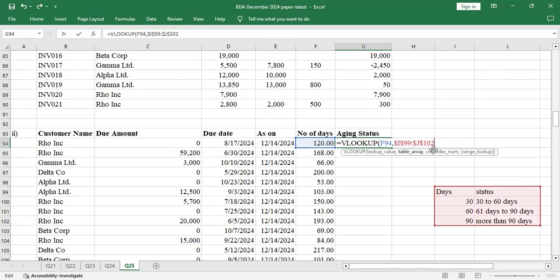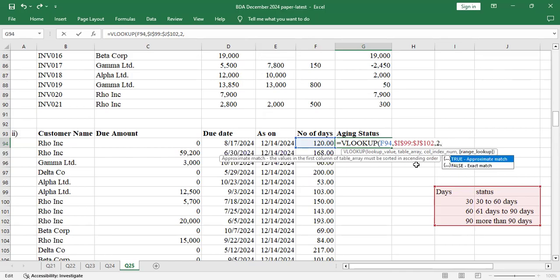Then you put a comma, and because we have a row and column, you put 2.